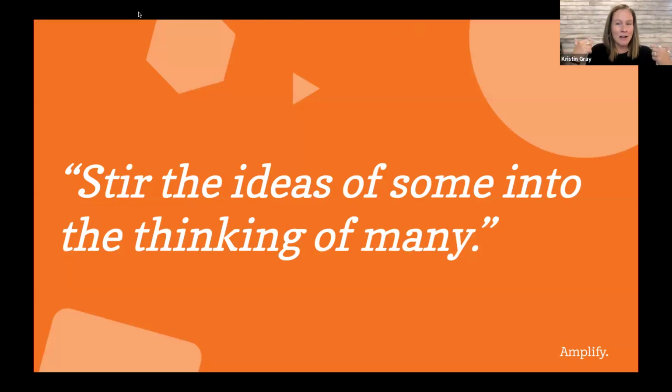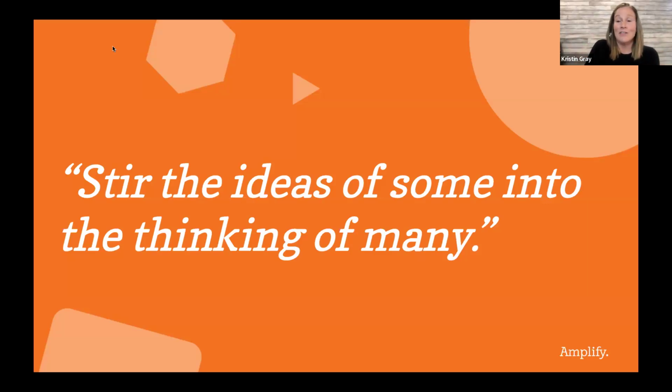And I keep that tucked in my head every time that I'm doing problem solving and I'm walking around and seeing different strategies as the teacher. But I want students to see those strategies. And I'm constantly thinking about how can I stir these ideas? Phil Daro was one of the authors of the Common Core State Standards. So we worked together on these instructional cards that I'll show a little bit later on. And one of the things he continually says is, how can we stir these ideas into the thinking of many of the students?